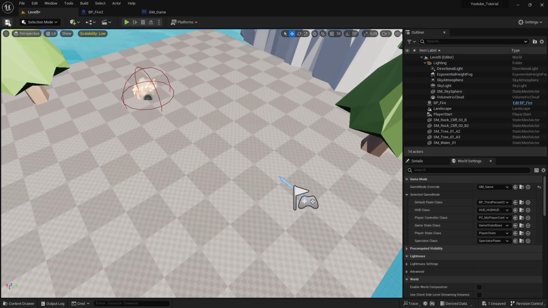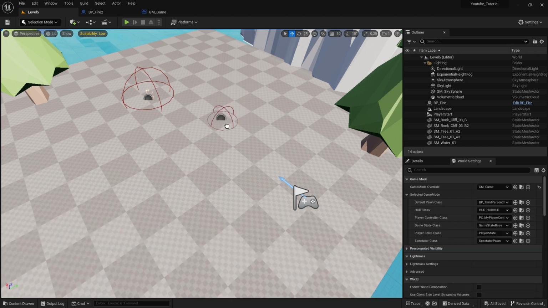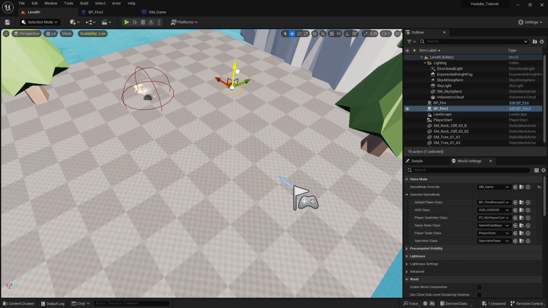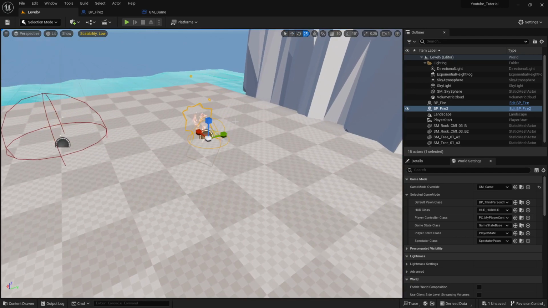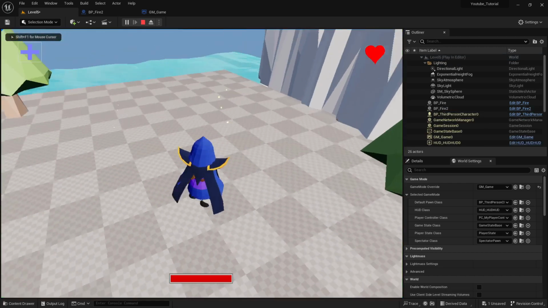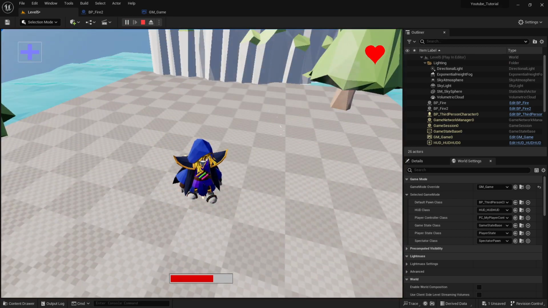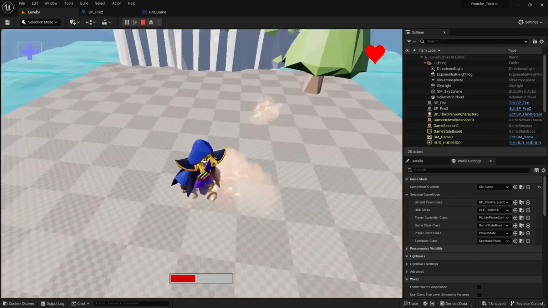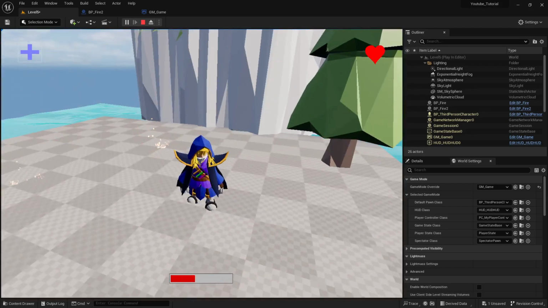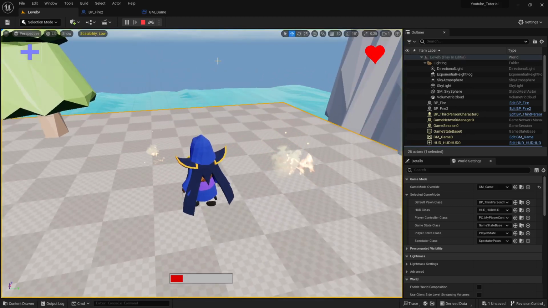So let's see if this is working. First of all, we have to place our just created blueprint here, the fire tube, in our world where you want. This is my second one. It's a little bit smaller, but you can scale it bigger if you like, something like so. That's not the big deal. Now we have it here. Then right click, play from here. Let's test it. So I run into my character, and you see I lose health every second now when I stay here. And then when I go out, I lose nothing. But when I go in again, I lose again. So that's that. That was it already, the implementation.